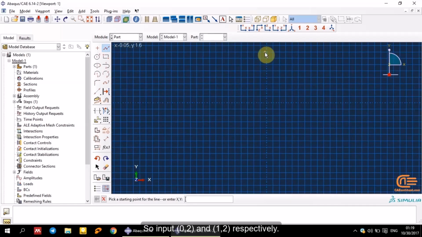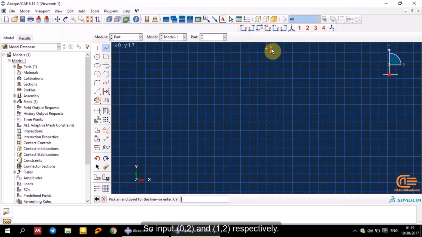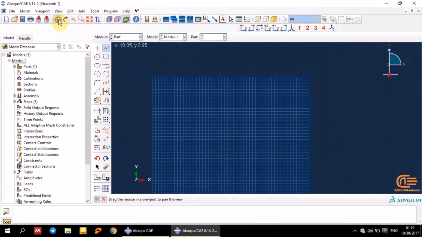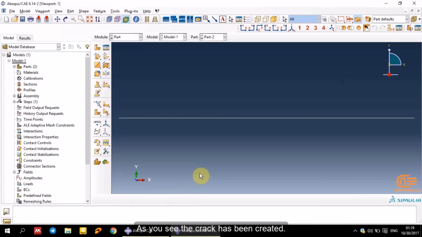So input 0, 2 and 1, 2 respectively. As you see, the crack has been created.